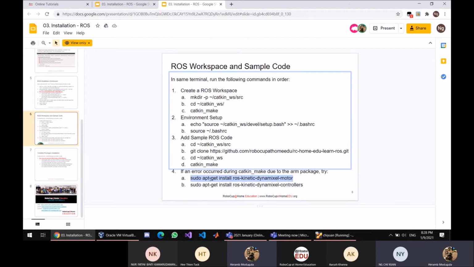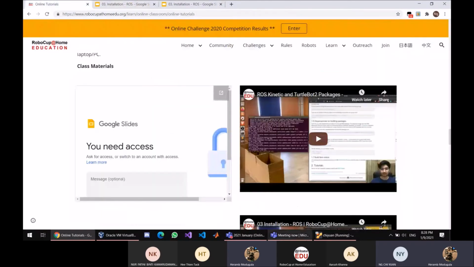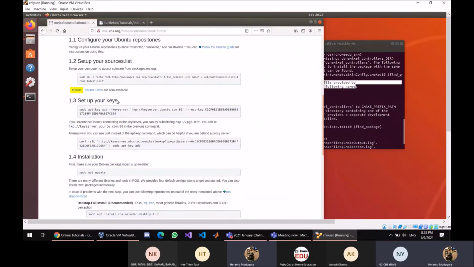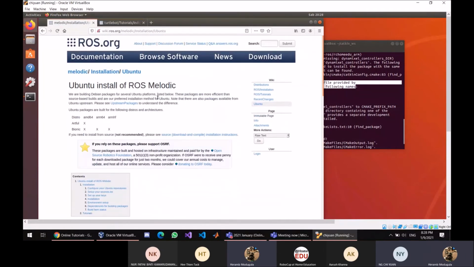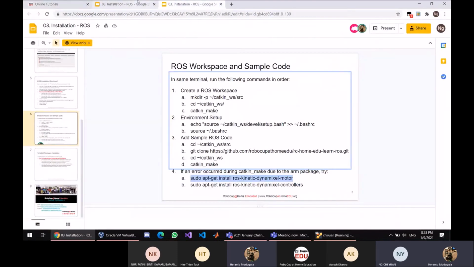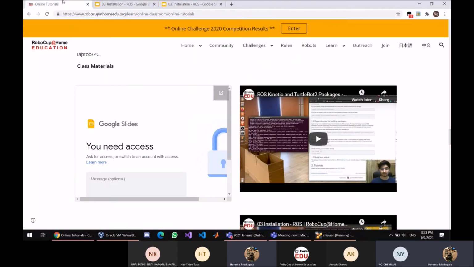Maybe you can just open the website again in Ubuntu. That should not be a big problem, right? Just type in online tutorials. Yes, this website.